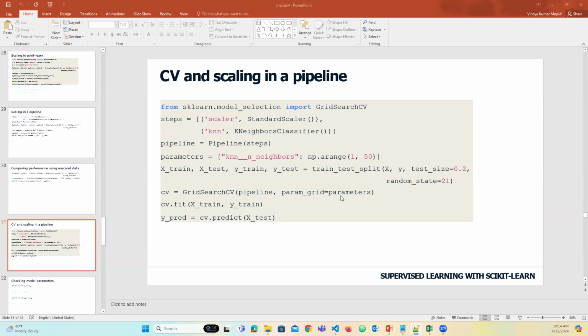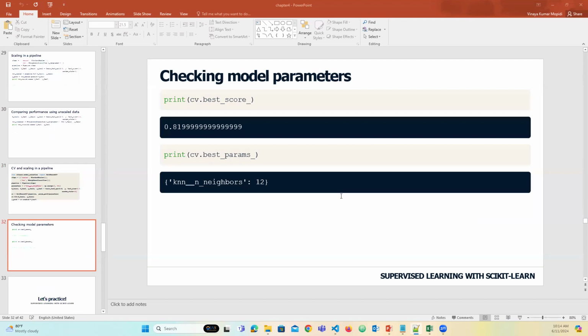Lastly, we can predict using our test set. Printing grid search's best_score_, we see the score is very slightly better than our previous model performance. Printing the best parameters, the optimal model has 12 neighbors.